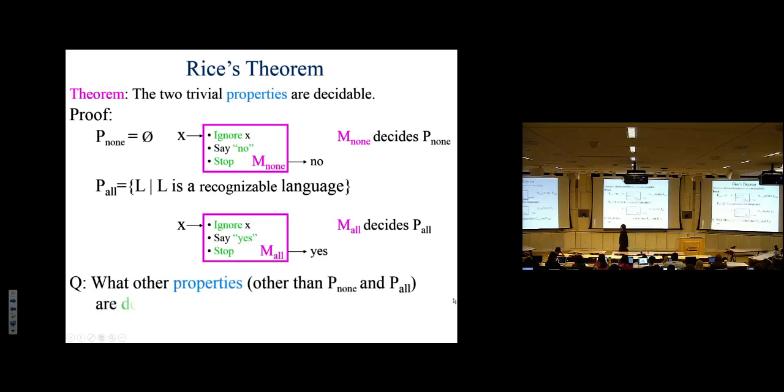And then what other properties have algorithms? None. No other property besides these two has an algorithm, and there's an infinite number of properties. In fact, an uncountably infinite number of properties. Why? Because there's a countable number of recognizable languages. You can enumerate the Turing machines, count them, 1, 2, 3, 4, by lexicographic order, length of description, whatever. And then a property is just a subset of those. How many subsets are there of a countable set? An uncountable set of subsets. Right? It's the power set.